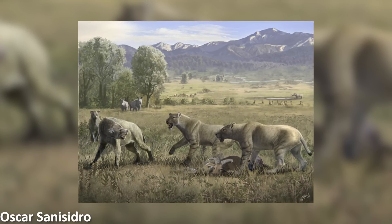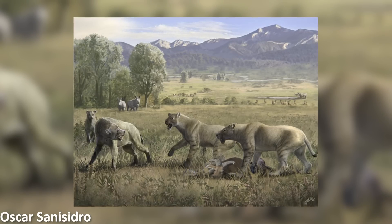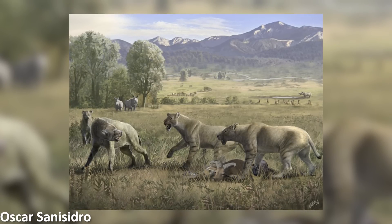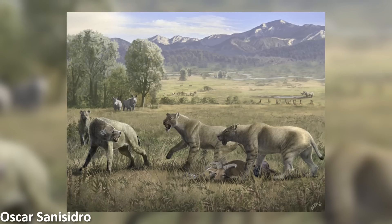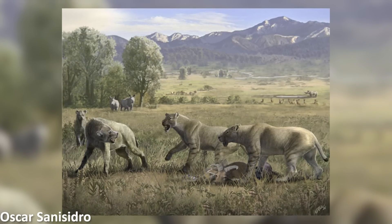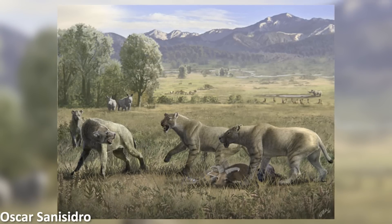The study also analyses the rate of evolution of traits in these cats, finding that this new species represents an important transition that led to these animals adapting to open environments and then eventually dispersing widely across the planet. It therefore seems as though the evolution of being suited to open environments and social behaviour occurred in this area near the Tibetan Plateau, as the region became more arid. A very significant paper, with all sorts of amazing implications for this fantastic group of animals.